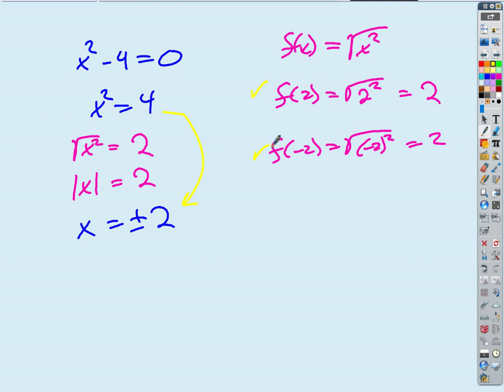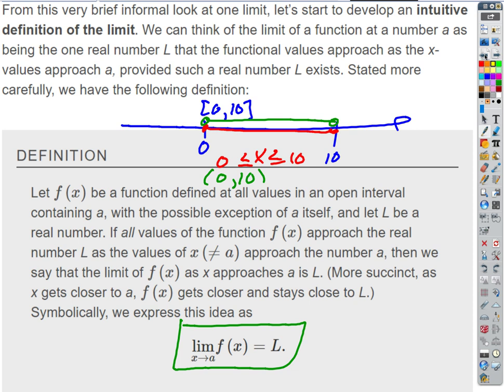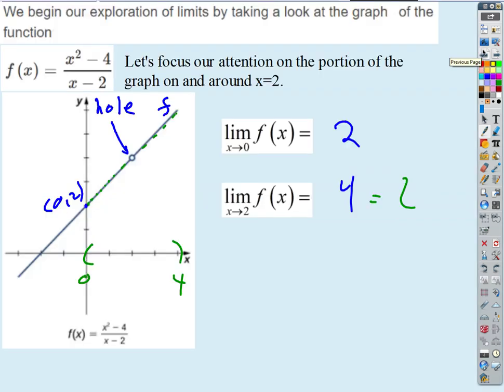Good. I plug in an input value and I evaluate or find out what the output value is, the value of the function. So when you evaluate something, value in math just means number, right? So it gives you a hint there. You're going to input a number and find out what the corresponding output number is. Okay? That's what we're doing here, really, isn't it? When we evaluate a limit, we're going to input the value that we're approaching, and we're going to try to find the output number. The answer to a limit is going to be a number, isn't it? Right? We want to know what's the number value that the function is approaching. So that's why we would say we're evaluating a limit.